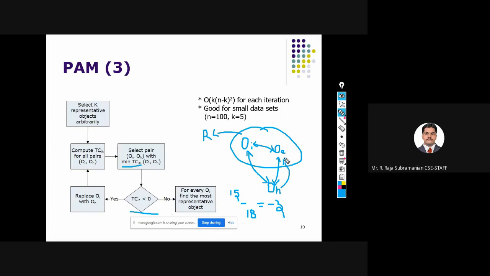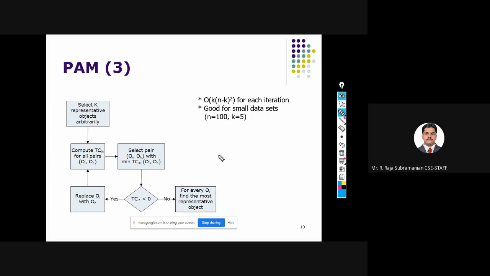Similarly, you have to go again and again, find the best medoid again, and fit it into the representative object. This is the case, and the complexity of this is found to be O of k into n minus k the whole squared for every iteration. This is an iterative process, and it will converge when any two consecutive iterations have the same cluster pattern. So the total complexity is nothing but big O of k into n minus k the whole squared.